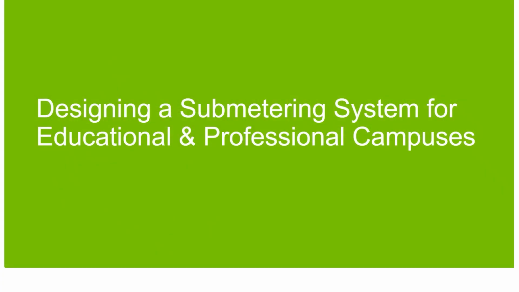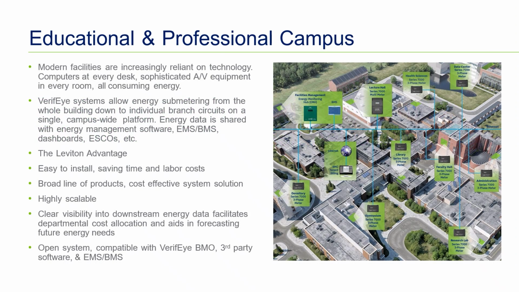Designing a submetering system for educational or professional campus applications brings a different set of challenges. Modern facilities are increasingly reliant on technology. Computers at every desk and sophisticated AV equipment in every room all consume energy. VerifEye systems allow energy submetering from the whole building down to the individual branch circuits on a single campus-wide platform. Energy data is shared with energy management software, automation systems, energy dashboards, energy service companies, and the like.